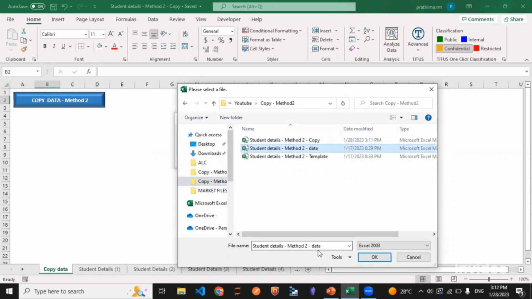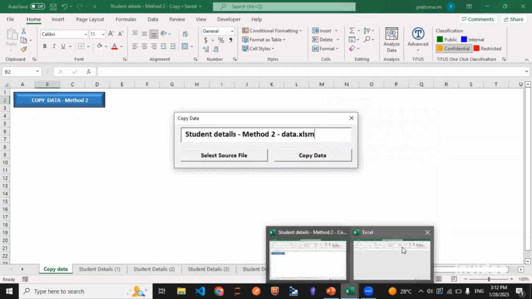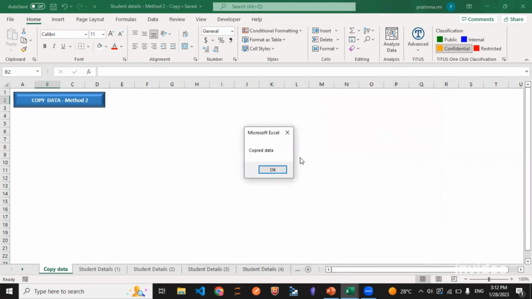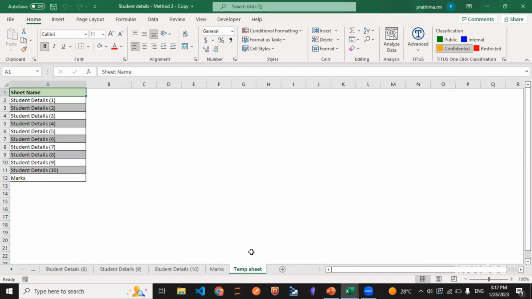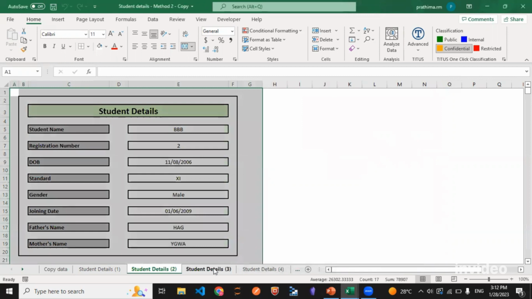This particular sheet has data in it. The sheet is opened in the background. Let us copy the data. Now if we check our sheet, the entire data and the template from that particular workbook is copied to this workbook, even in each and every sheet.